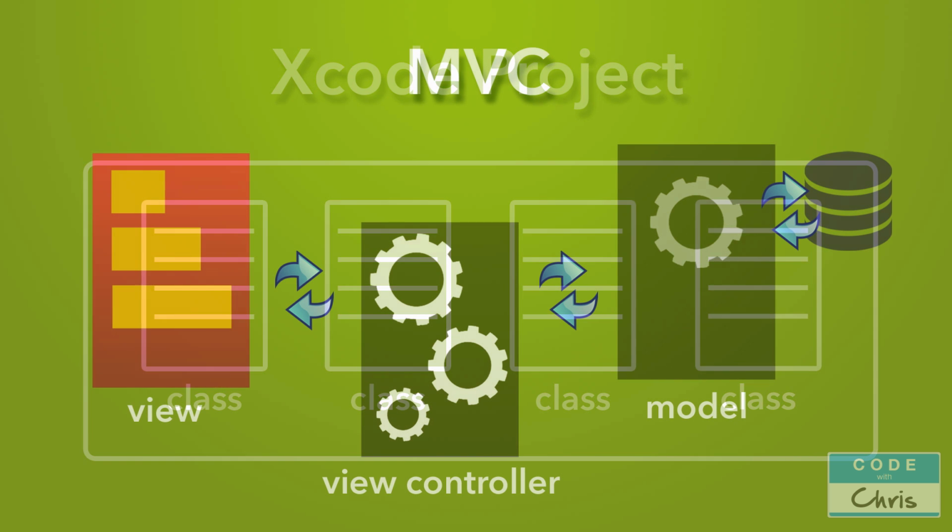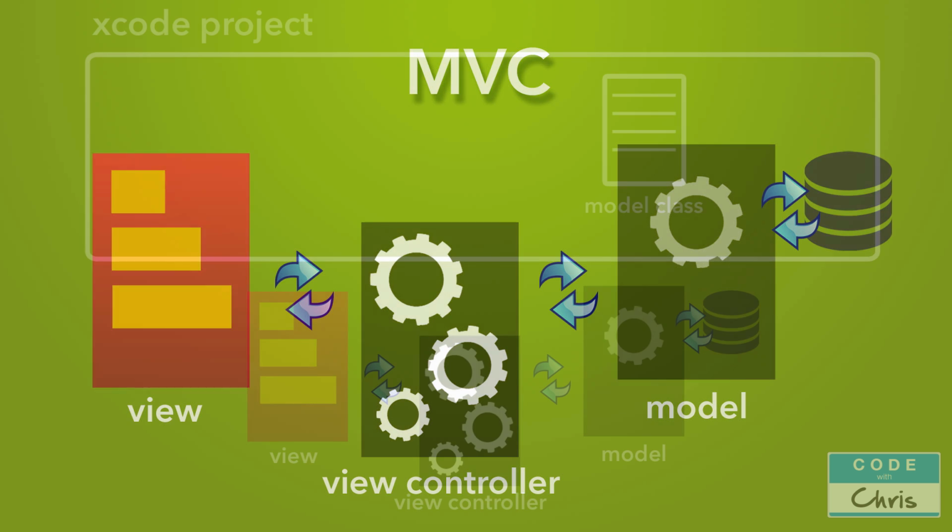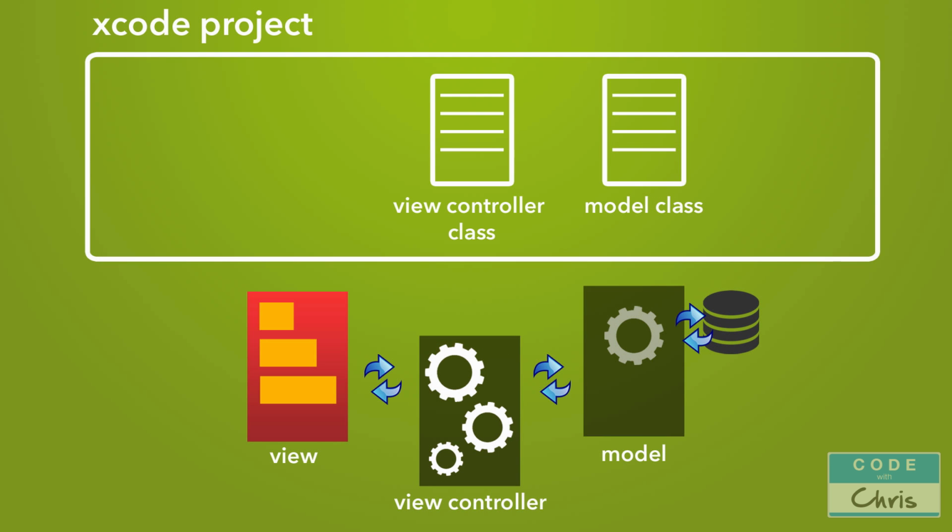For example, in that MVC diagram I showed you before describing the various components of an app, the behavior of the model will be described by a class, the view controller is described by a class, and the view as well. In each of those classes, we write code to give it instructions on what to do and how to act. So in the view controller class, I might write some code to tell it to ask the model for the data and then display it to the view. And then in the model class, I might write code to say, if the view controller asks you for data, then go fetch the data and then return it. Are you with me so far?